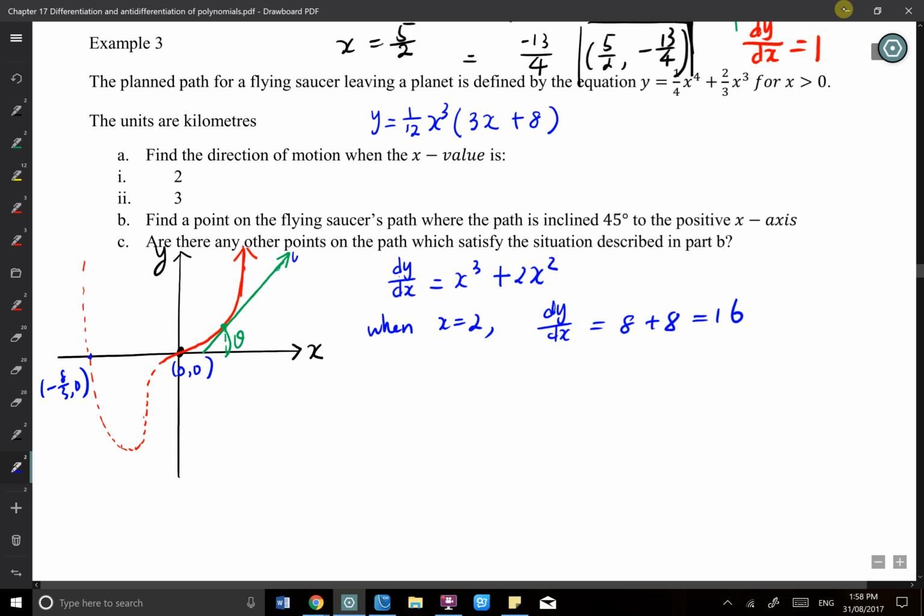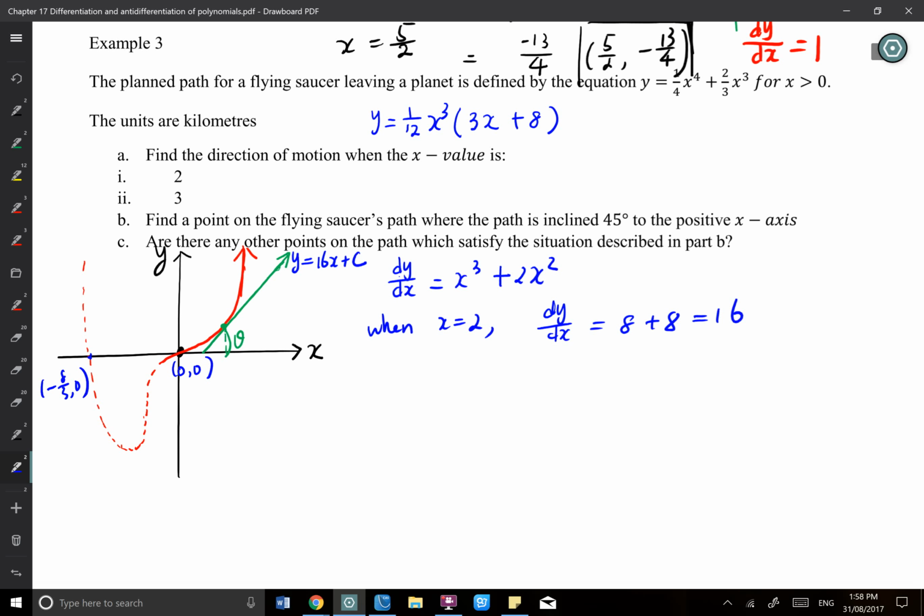So this line is y equals 16x plus c. I don't know exactly what that line is; I can find it out, and I'll tell you how to do that later, next chapter. But what I know now is the gradient of the line is 16. So tangent theta equals 16, because that equals m. So m equals tan theta. Then theta is tan inverse of 16.